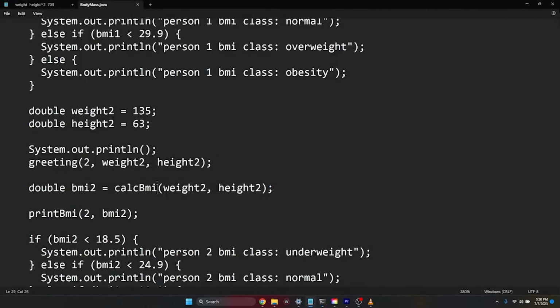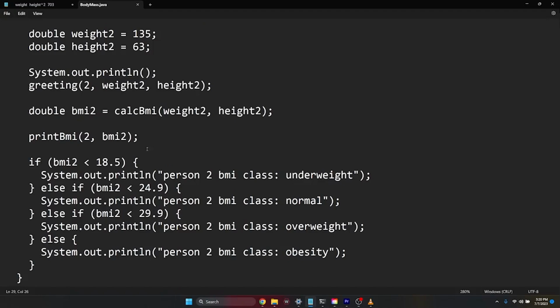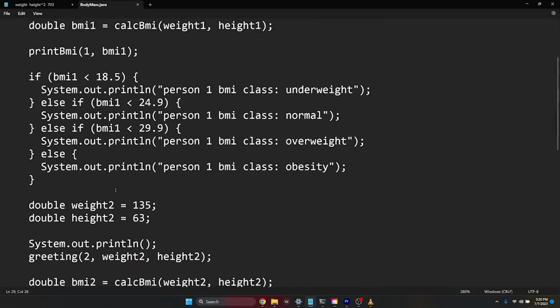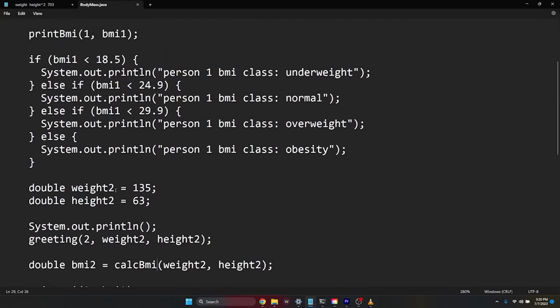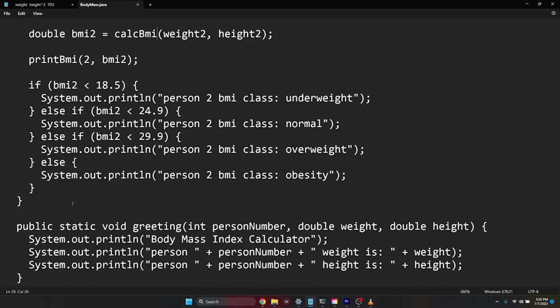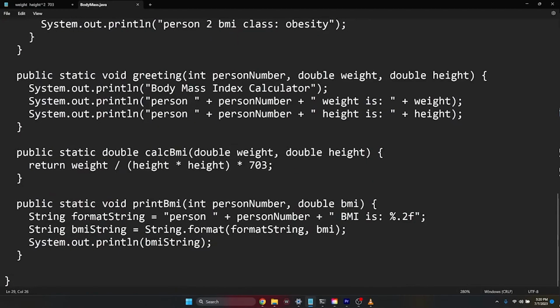All right, so our last step is this big conditional test where we see what class the person should belong in according to the NIH. So let's call that print BMI class.